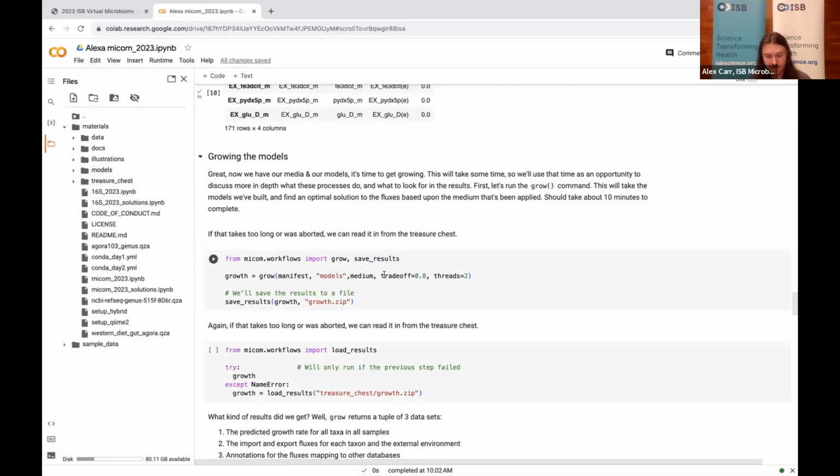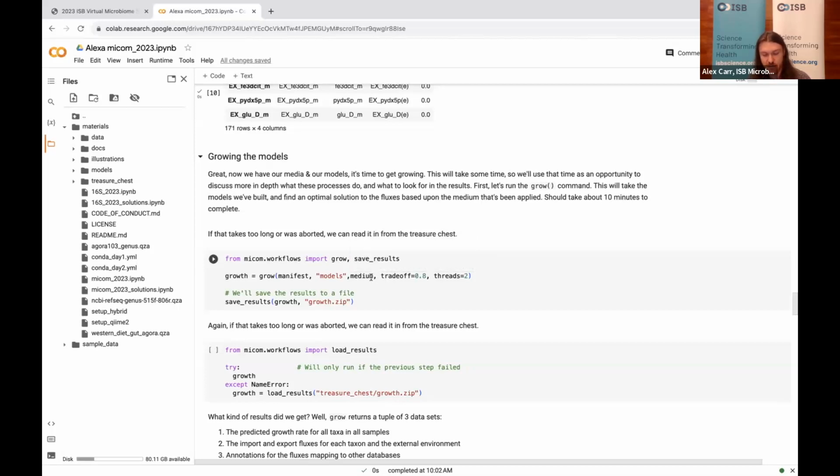Next, we're going to want to specify this parameter called the trade-off, which I'll explain a bit more when we jump back into the slides. This is a really important feature for the simulation that's being done, and has a very strong impact on the results. So it's important to pick the one that is most meaningful.